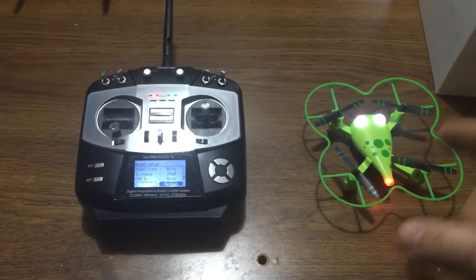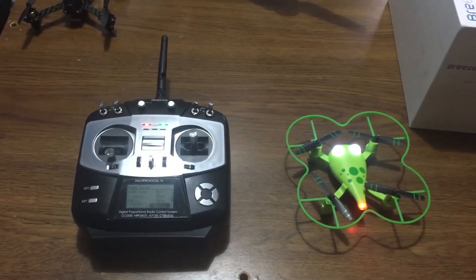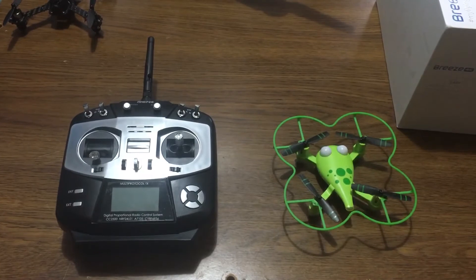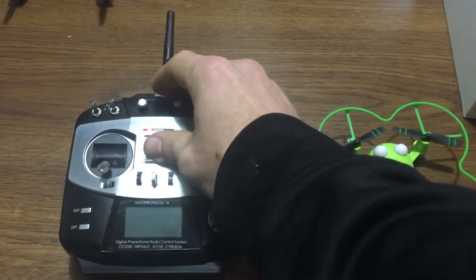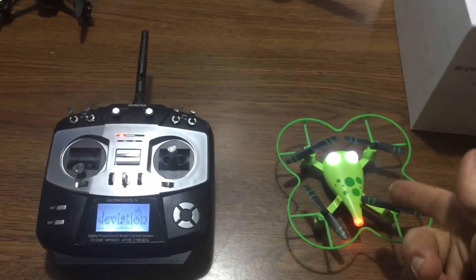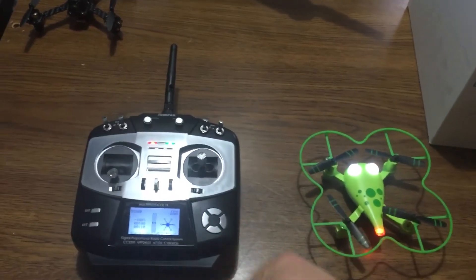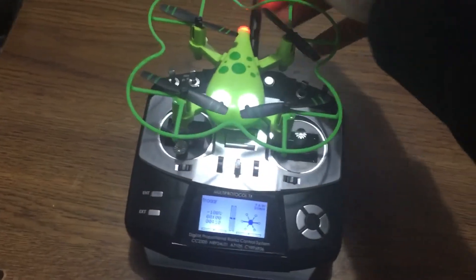Just to show you — once you turn this off you have to redo it again. But if you were to turn your controller off — blinky blinky — and then turn it back on, for some reason the quad remembers the controller. But if you turn both off, you're gonna have to go through that whole procedure again. Guys, I'm JDrone — stoked beyond stoked, Froggy on the Jumper!